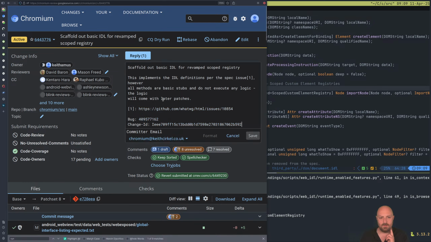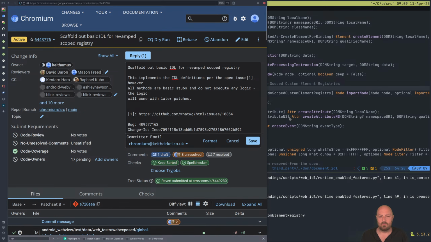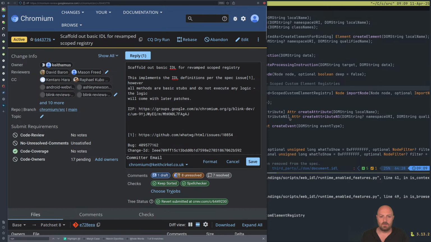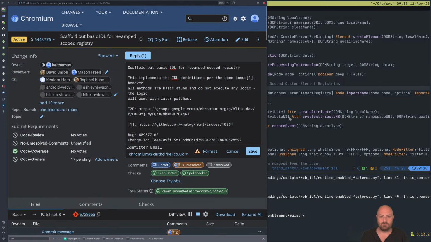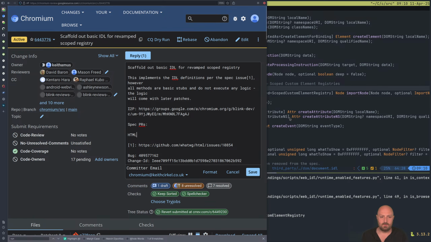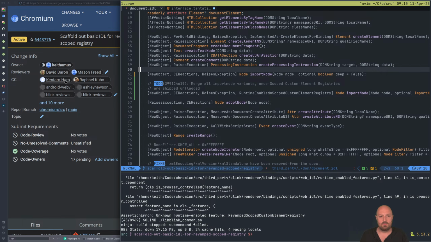So the commit message. I2P. Spec PRs. HTML. We just had these in.